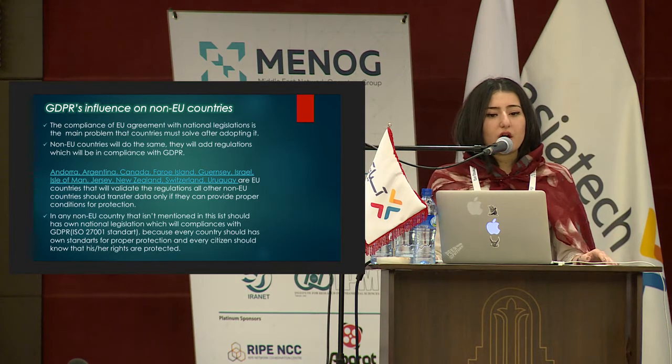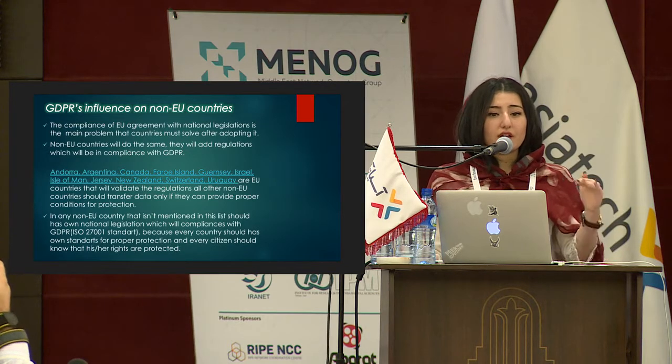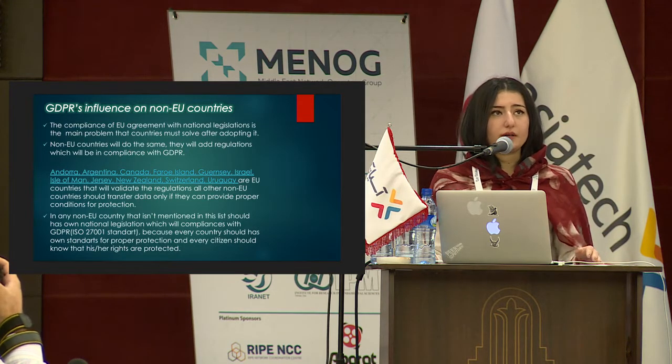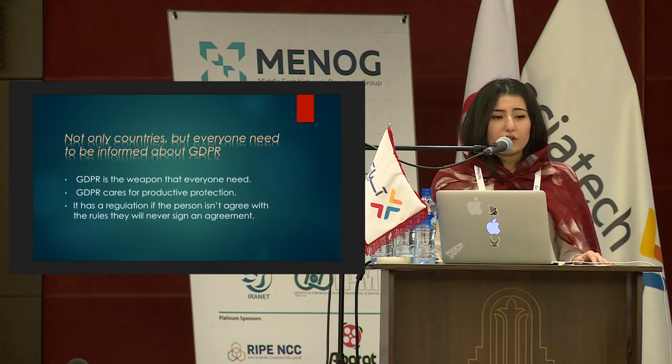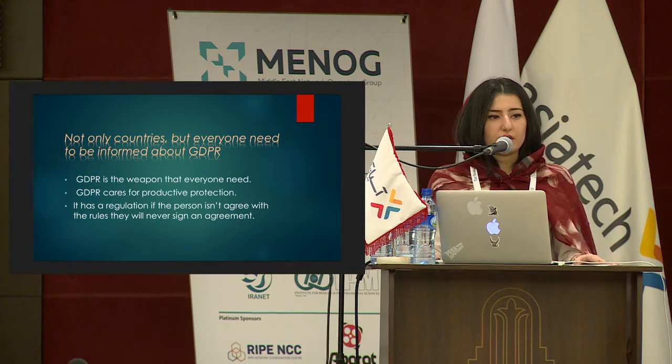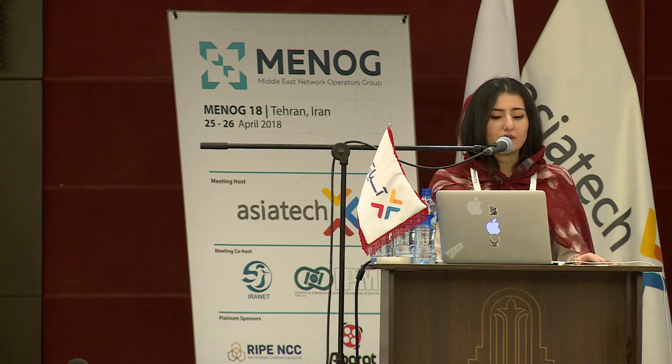I want to say that GDPR is a platform. For example, when you want to go to court, to apply to court, it's a platform on the basis of which you can protect your personal information and your rights easily. And also, not only countries, but everyone needs to be informed about GDPR. Citizens, it doesn't matter if we are European Union countries or not. And also, GDPR is the weapon that everyone needs. GDPR cares for productive protection, and it has a regulation. If the person doesn't agree with the rules, they will never sign an agreement. And it's my reference list. Thank you.